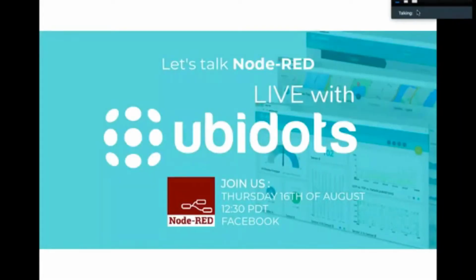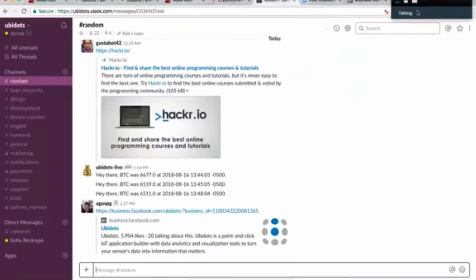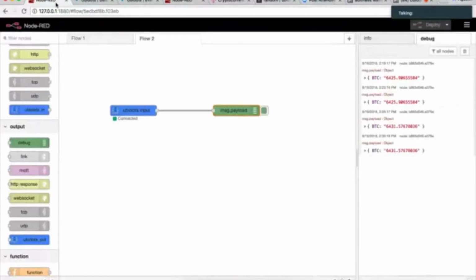Cool. Thanks, Cam. Let's get hands-on and do some hacking together. To kick off our conversation, we picked NodeRED as a starting point. As most of you are already familiar with Ubidots, we accept a lot of different types of protocols and tools to send data to our cloud. And NodeRED is increasingly becoming one of the go-to tools for industrial IoT gateways to relay data to the cloud, in this example, to Ubidots.